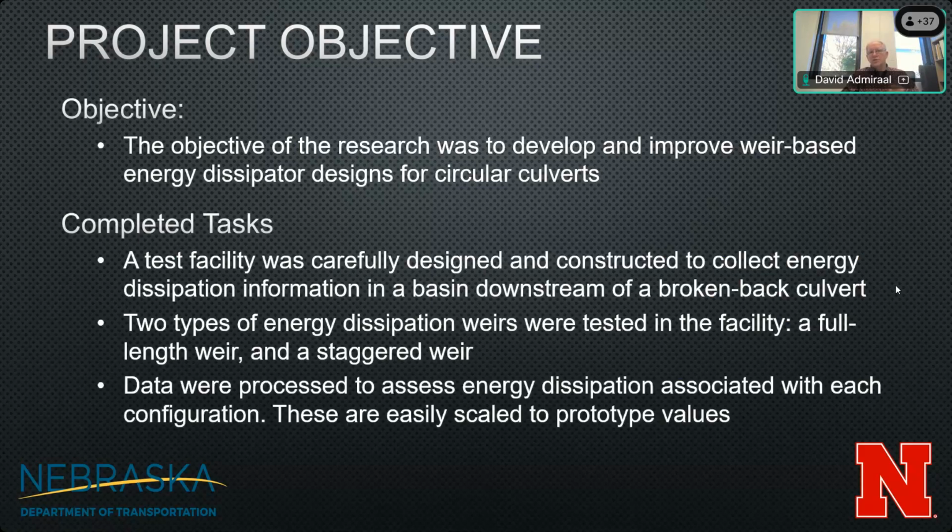The process involved processing of the data that we collected, and we used this to assess energy dissipation associated with each of the configurations. And then, what we get as a result is an equation or a graph that shows these data and how they relate to parameters in the model. And then we can easily scale these results to prototype values, to values for real culverts, so that we can figure out what the dissipation is going to be in the field, figure out if it's enough so that we're not going to have erosion downstream.